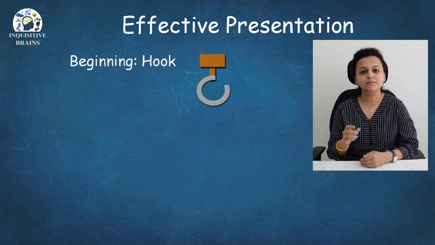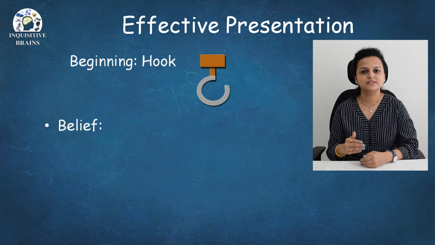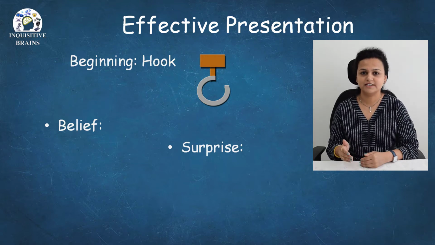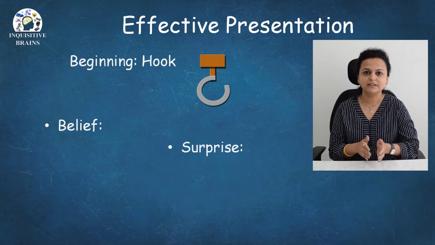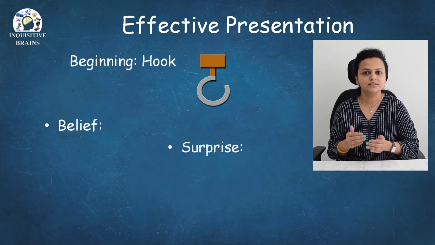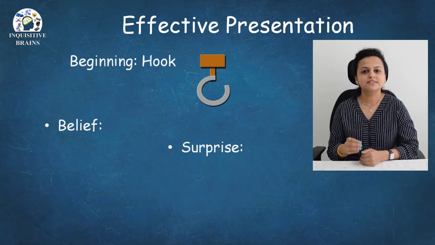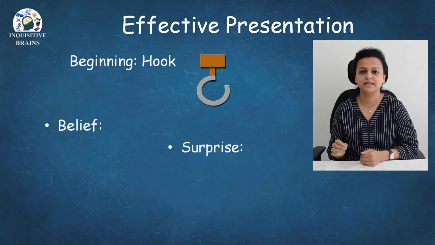An example can be a belief statement, which briefly introduces the audience to your topic. Now say, for example, your research topic has to do with climate change. An example of a belief statement can be, climate change poses a major threat to the ecosystem. Or you can also start with a surprise or a shock statement that makes the audience raise their eyebrows. Again, if we go back to the climate change example, you can form a surprise or a shock statement as, researchers estimate that more than 1 million species are at risk of extinction due to climate change.